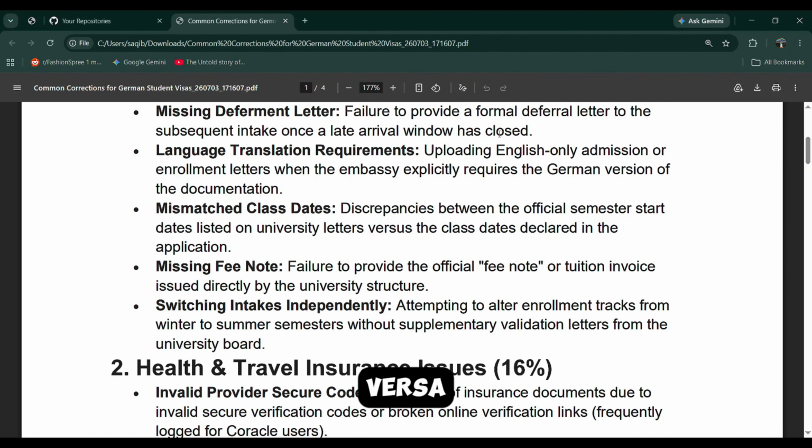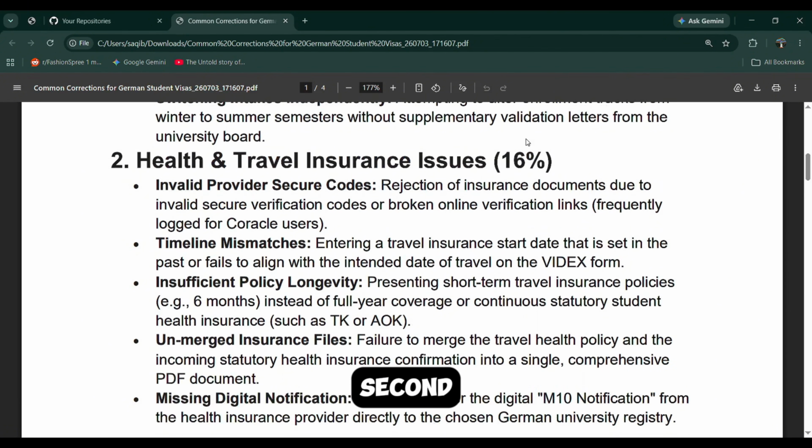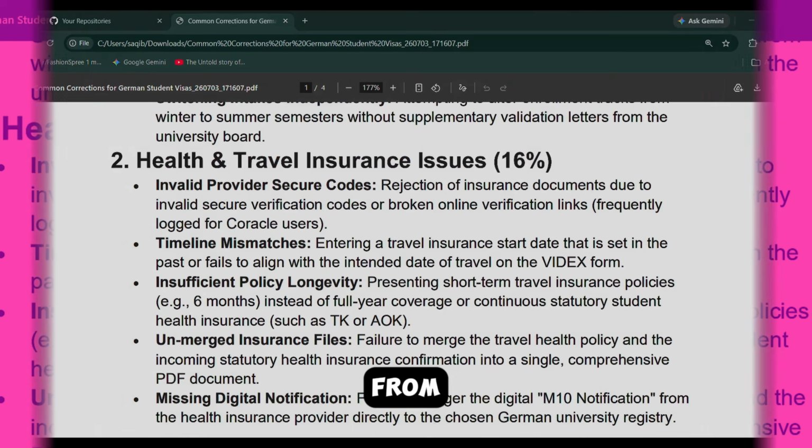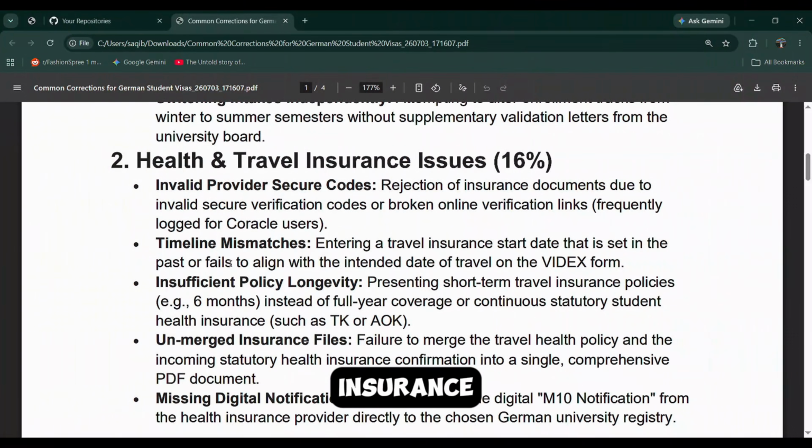Now the second problem, or the second correction students face, is from the health and travel insurance. Mostly health and travel insurance problems are from Coracle users. Coracle is now not operated in Germany. Coracle users get the correction of invalid provider secure code.